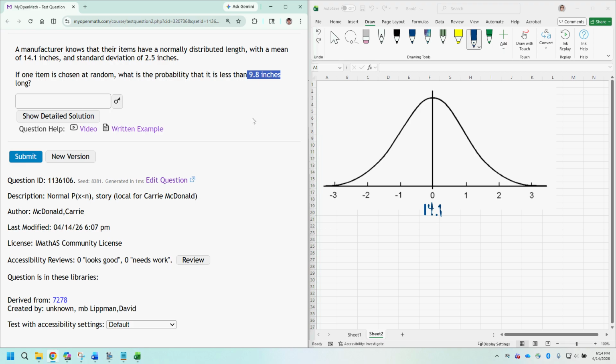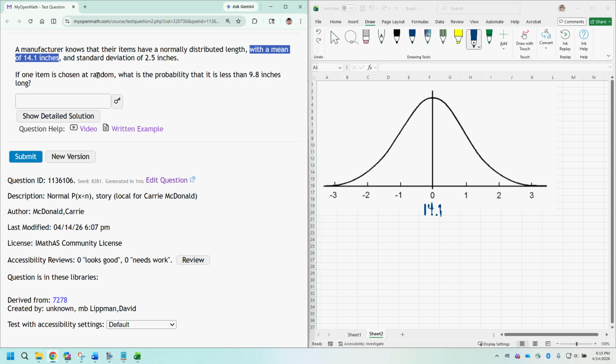Now, for this exercise, you don't have to start off with a standard normal distribution. There is a way to get this answer without doing some of the steps I'm going to show here. But as I show these steps, hopefully it'll make more sense what we're doing and why we're doing it. And I think that'll help it be more memorable and meaningful. So what I've started off with is I've taken the given mean. It says that these items have a mean of 14.1 inches. So I put that in alignment with a z-score of 0.